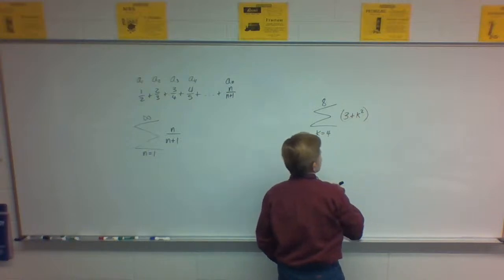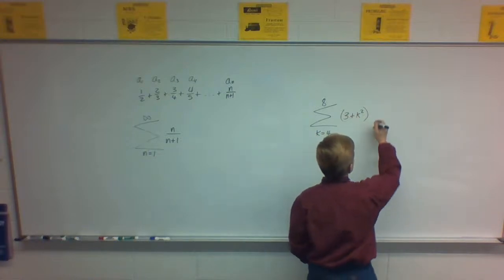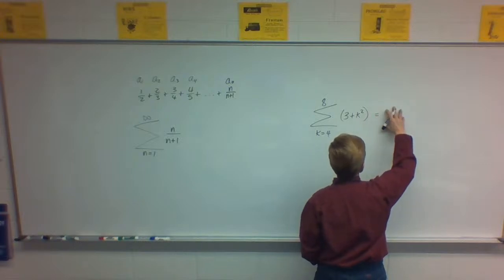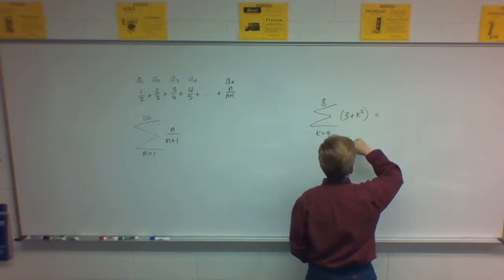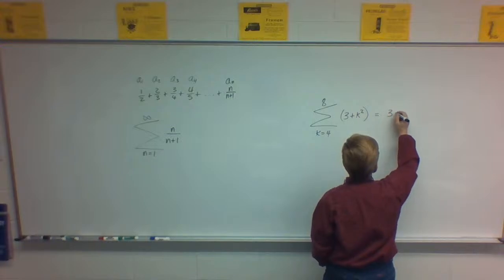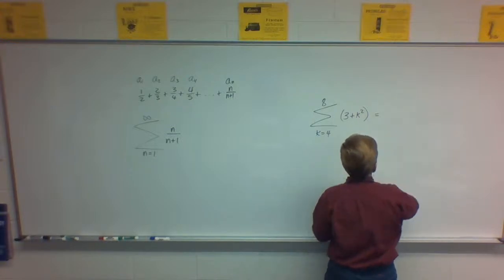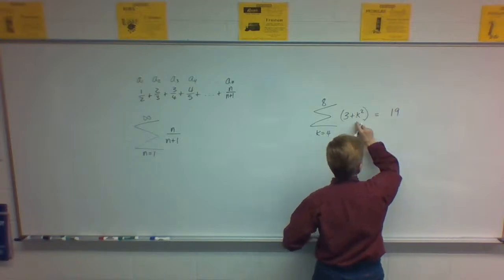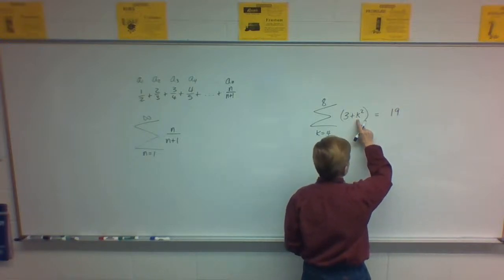What's the first term here? I'm not actually going to write a number yet. I'm going to write out what we would do to find that number. 19, I'll buy that, because it was 3 plus 16, right? What's the next number we're going to plug in? 5. And what's 5 squared plus 3?